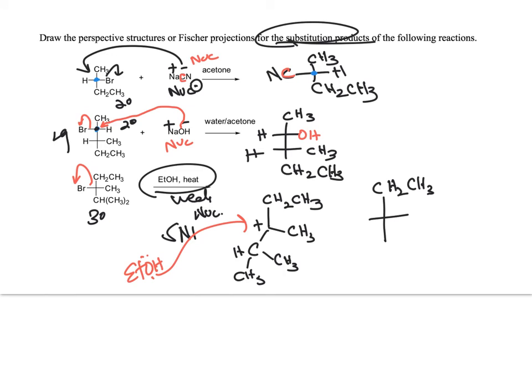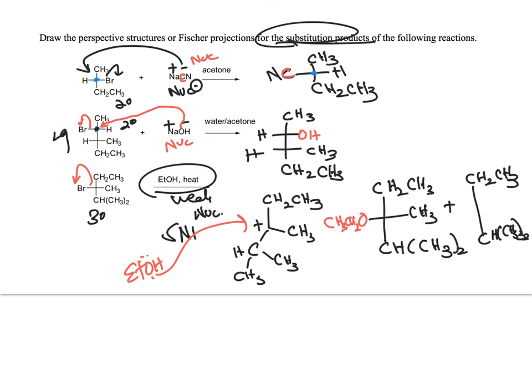products. One's going to be the ethanol here with the CH3 coming in on the same side. This is going to be a top and bottom. And then you can draw your other product where you have your ether OCH2CH3 where your ethanol came in on the other side. And this is a racemic mixture. So you know that it will rotate plane polarized light 0 degrees. That is the end.